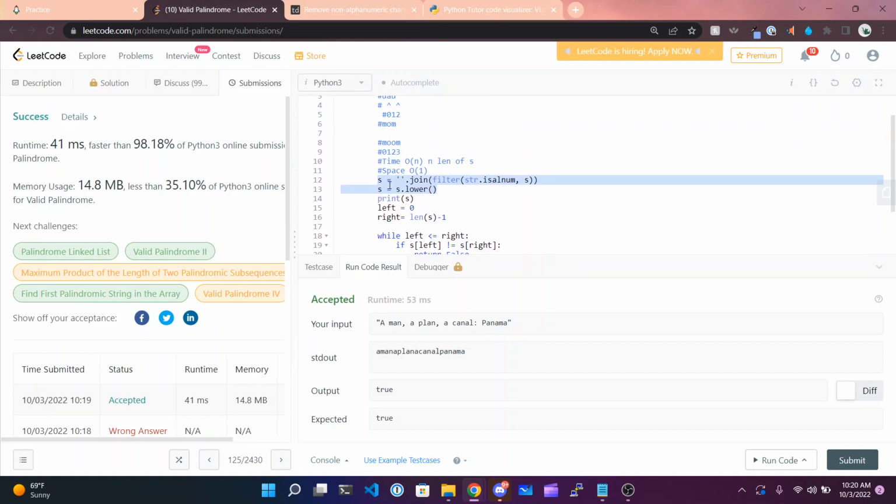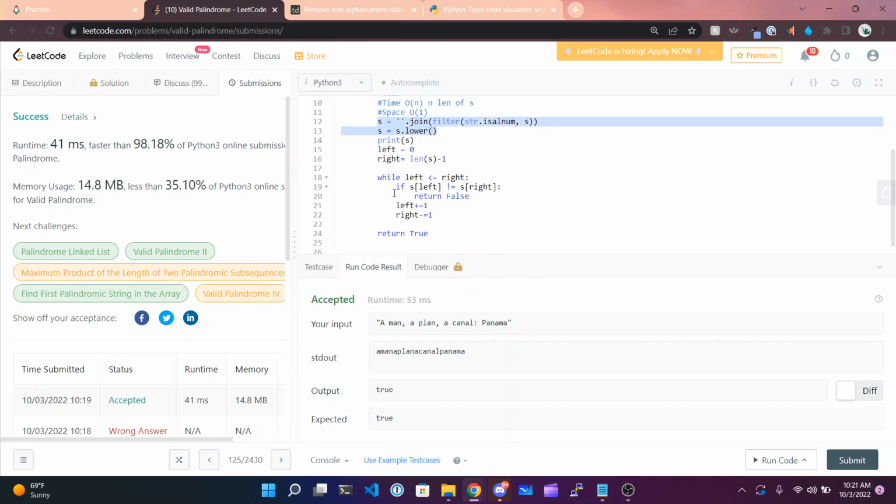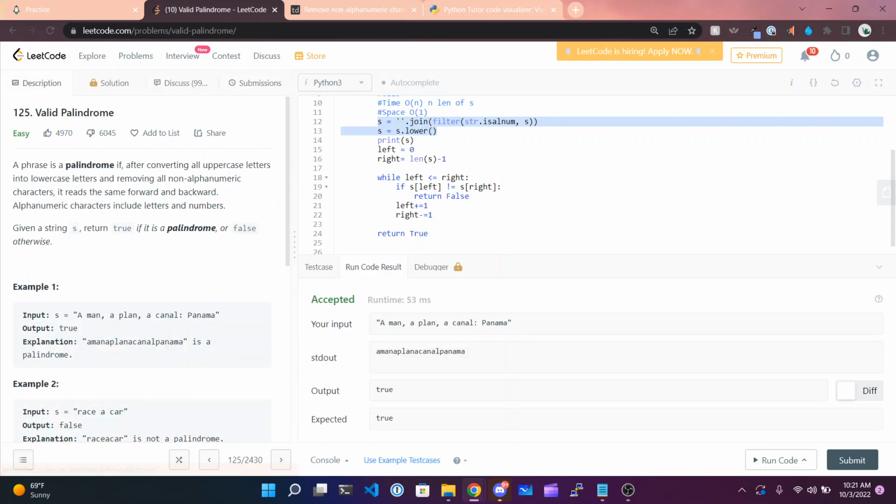I think it's really up to your interviewer, but I would say it's either constant or it might be O of n as well if these do some space allocation in the background. But yeah, so this is a valid palindrome.